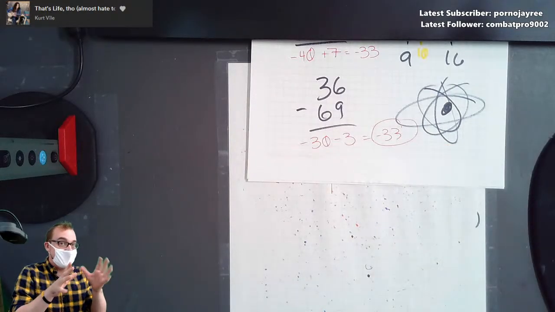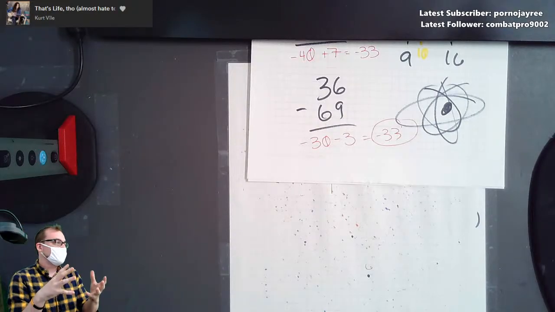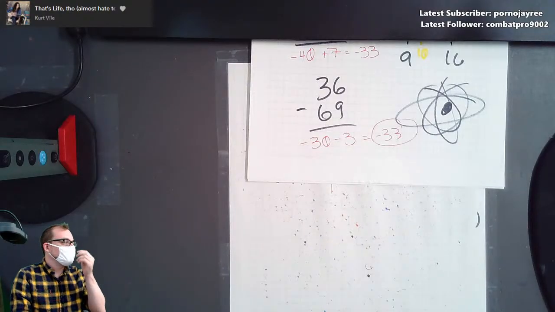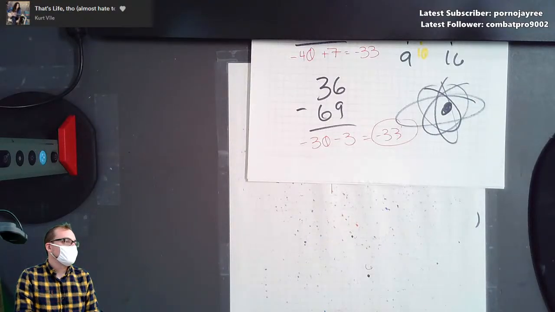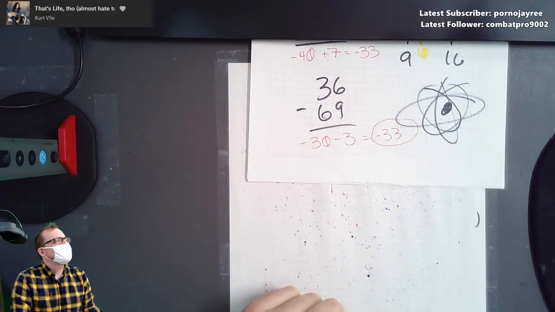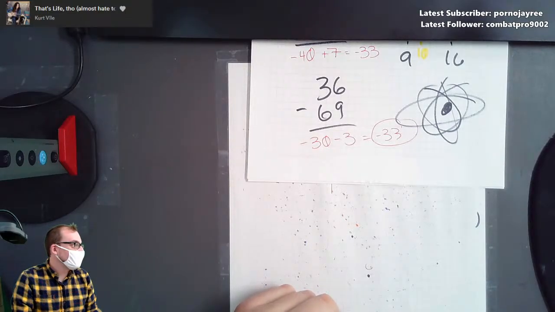But it works like 99% of the time until you get really specific, and then you have to think of a different model to understand it. This is not really what's going on, but it works. It's approximation, right? Same thing with 3 times 4 being 3 groups of 4. It works until you have negative 3 groups of 4. How do you have negative 3 groups? You see what I'm saying? And when we teach you, this is what it is, and then we say, wait, it's not. That doesn't make sense. You're like, okay, this is made up. This is bullshit, right? No wonder negative numbers seem so weird.